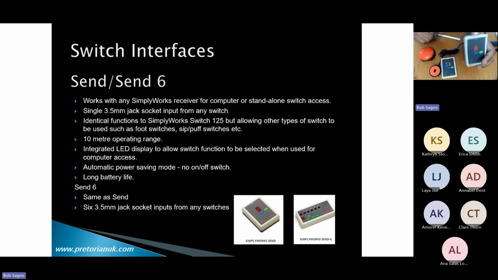And if I show you really simply what it does, I'm going to connect this. This is Control, and this is basically a transmitter. So you can connect up to a receiver. You can connect up to 6 transmitters. Transmitters can be a wireless switch, a joystick, a Send unit. You can connect 6 different transmitters to one receiver.